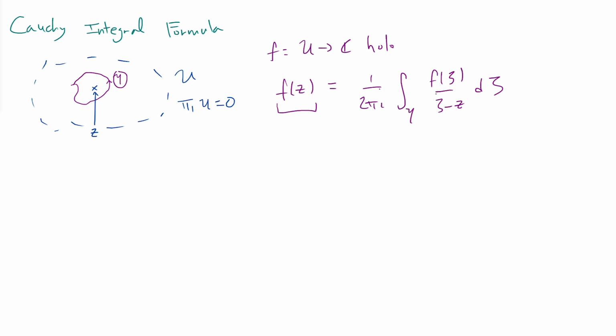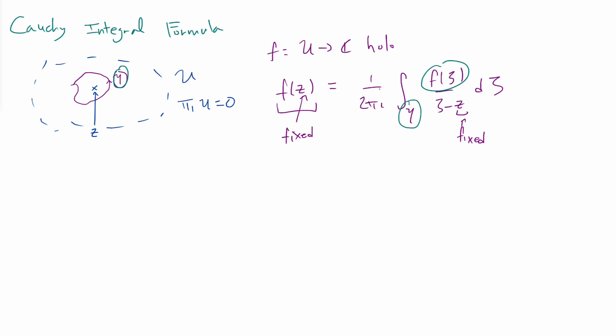But what we see here is that, imagine for a moment this z is fixed, right? So this z is fixed. And really now the variable within this integral that you're integrating with respect to is zeta, and this zeta is rotating around this path. So what I'm saying here is that the function value at this point inside a path is really determined by the function value around the gamma.